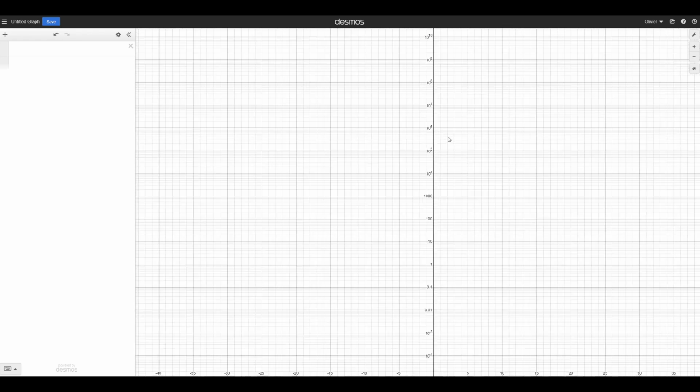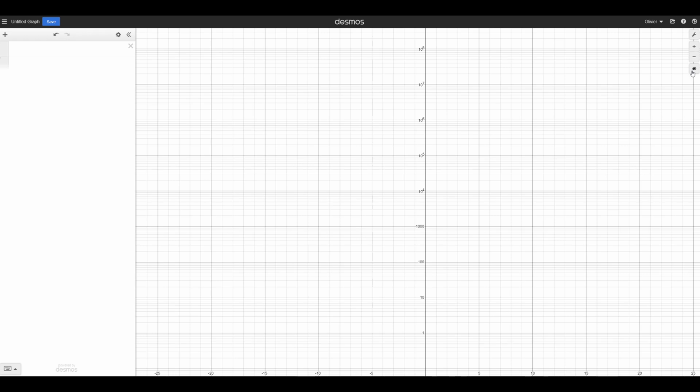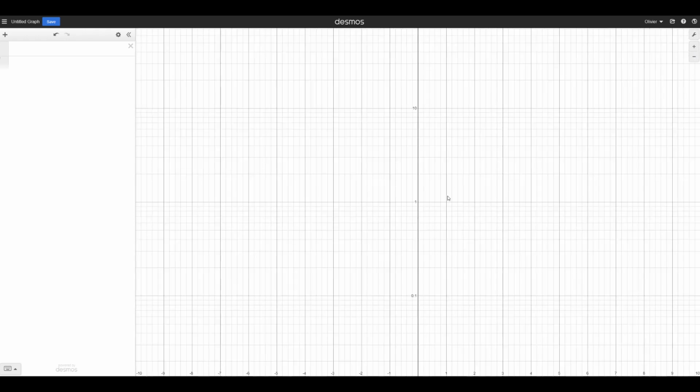The other thing I want you to notice, if we go back to our home screen by clicking on the house, is that the sub grid lines, the minor grid lines, are not evenly spaced either. So the first thing we're going to figure out is what those subgrid lines mean. I'm going to create a folder here and call it grid. Let's just look at the 1 here. We're going to create a little slider that starts at 1, between 1 and 10.